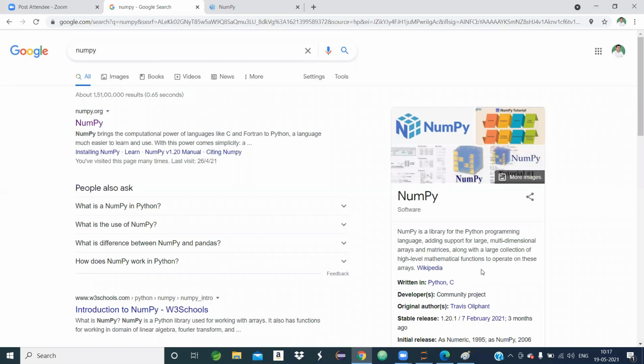But the team who developed NumPy, NumPy is meant for creating one-dimensional or multi-dimensional arrays, and they claim the NumPy array has advantages over a Python collection, let's say a Python list.